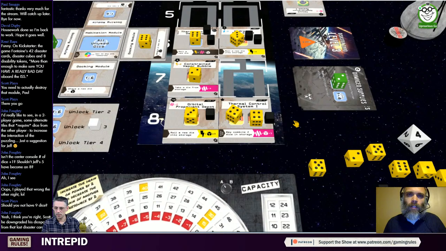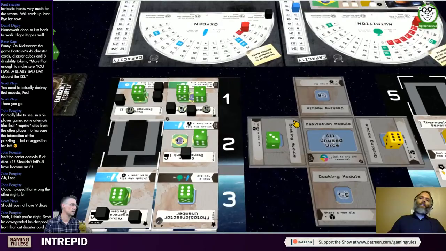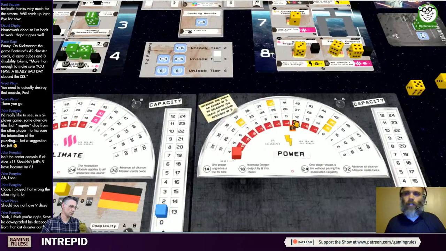Yeah, I've just seen the message in the chat, Scott saying, shouldn't you have 9 dice? I don't know if that's referring to me or you. If it was me, I did upgrade my dice last round, but it was after we downgraded to get rid of that disaster card. So I only have seven. Okay.